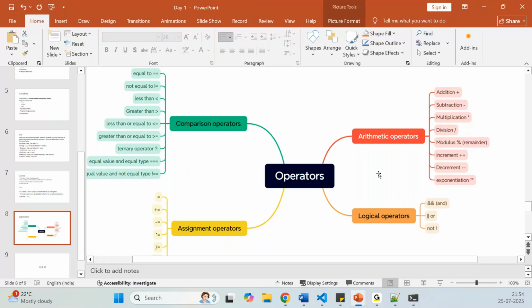So first, with the arithmetic operators, as it says, it's only related to the arithmetic operations that we are going to perform. So addition, subtraction, multiplication, division. Then modulus, that is the remainder, what you are trying to divide, what is the remainder that you are going to get, that number it will show. Then are the increment, decrement operators. I will explain all these in detail now with the programming help.